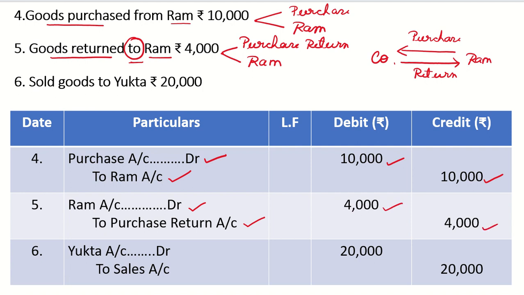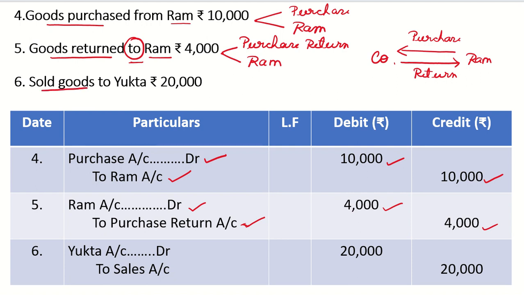Fine. Now see, when we purchased the goods in the previous entry, we debited it. Now, to cancel that, because we are returning it back, what will be here? Purchase return account will be credited here. Here purchase account is debited, purchase return account will be credited. Fine. So our next entry is what?